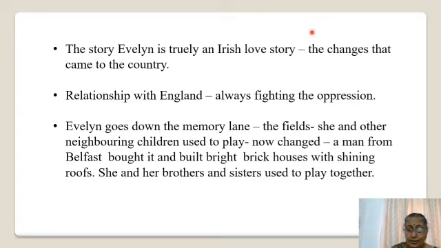In this story, James Joyce is trying to tell us how the Irish people regarded England. And there is always the fighting between the Irish people and the English people, and the Irish people are forever fighting the oppression of the English people. And that fighting spirit is always there in their blood. So even if one generation fails, the next generation takes up the fight and the next generation after that. And the fight just continues.